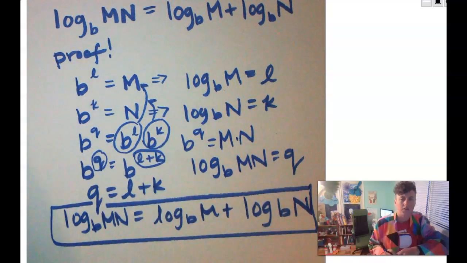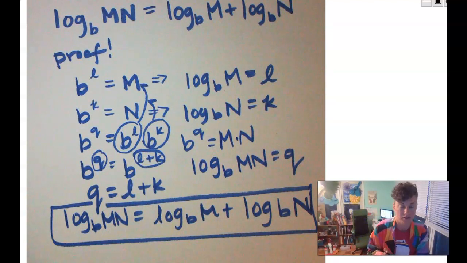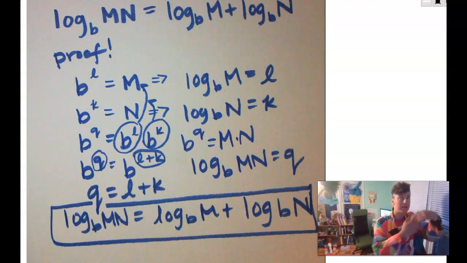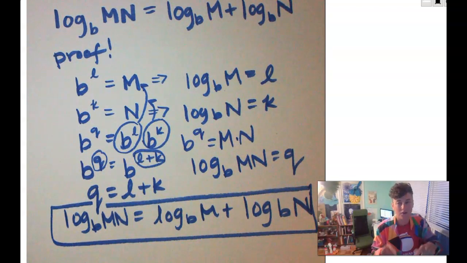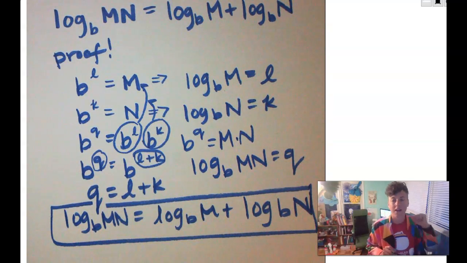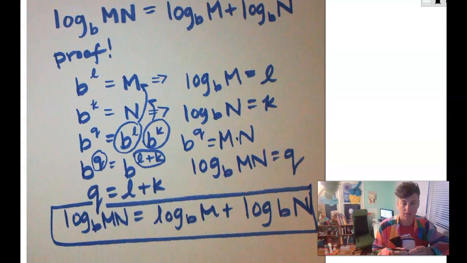Another reason I went through that is there's an extra credit opportunity for you to prove the next property, the quotient property. If you make a video of yourself proving that quotient property, you will get 5 bonus points in this queue for e-learning. You'll just send me a link. I'll put an option in your submission to upload the video, or you can just email it to me directly.